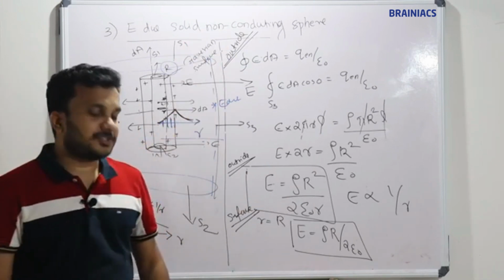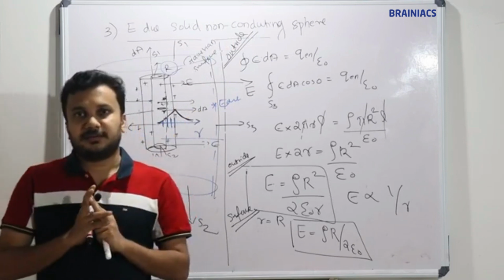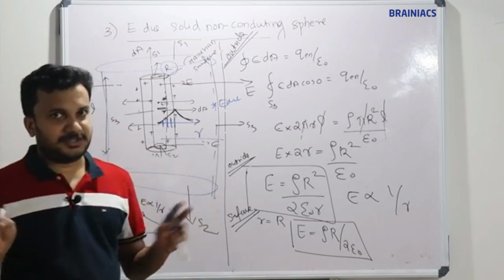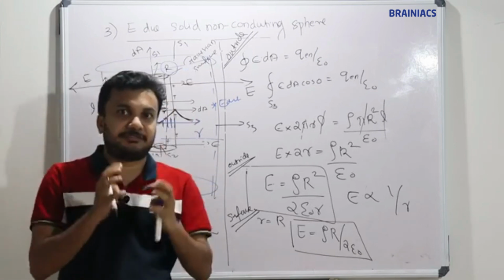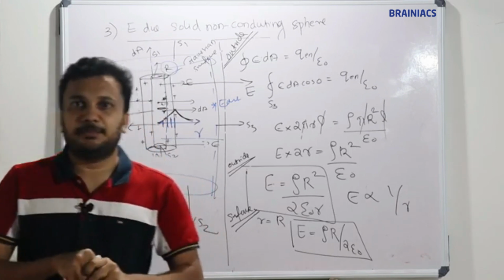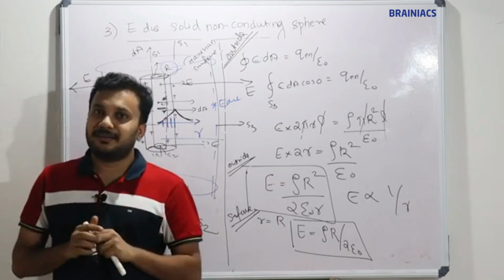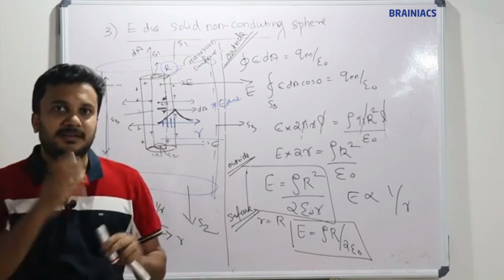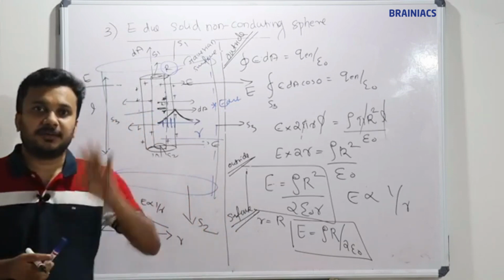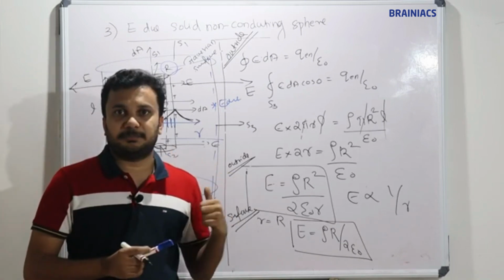Normally students are confused here between the hollow conductor, solid conductor and solid non-conductor. Both are different. Solid non-conductor means inside it is filled, like a fully solid iron pipe. But in case of a hollow conductor, inside it is empty, like our normal PVC pipe kind of structure. Okay, hope you understood this part.